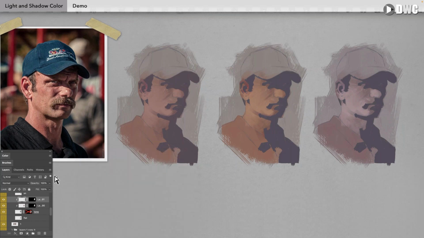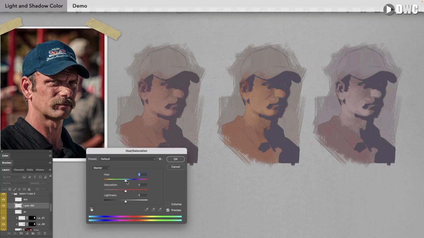And finally, the shadow color. This time, of course, we got to make it a bit warmer. And there you go.